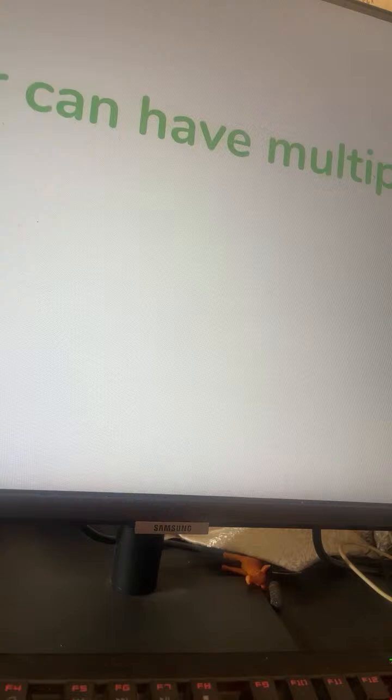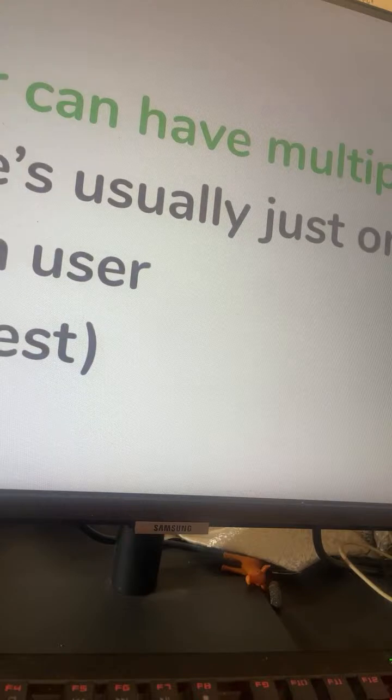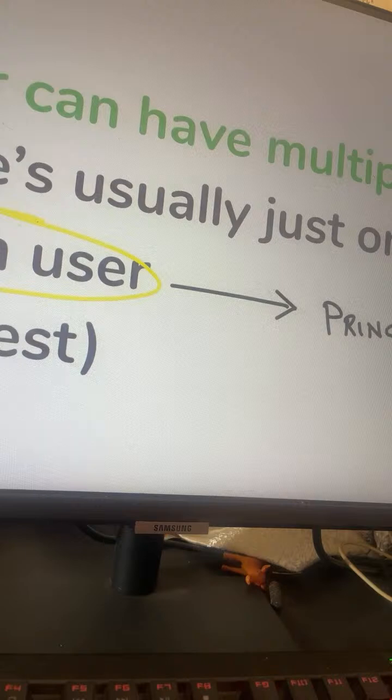Okay? Take Google for example. A single person can create multiple Google accounts. So Google has multiple email IDs or accounts sitting in the system that actually correspond to one user. When the user logs into Google, let's say they're using the credentials of account A, then the principal corresponds to account A. There is a currently logged in user which corresponds to account A. Then the user can switch their current login to account B and the principal corresponds to account B. So the best way to think of a principal is as the currently logged in user or currently logged in account.